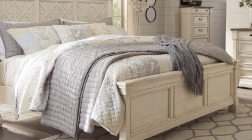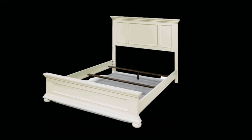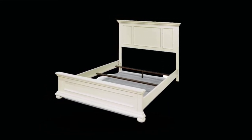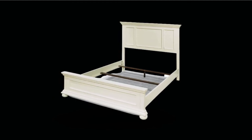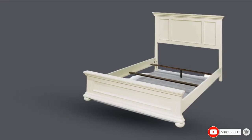Returns are only valid up to 90 days from the date of purchase. All the components of this set, dresser, bed, nightstand have an antique and rugged feel. If you like antiquity and are good at following manuals, you can purchase this white bedroom set from Home Styles and get some appreciation from your wife or girlfriend.